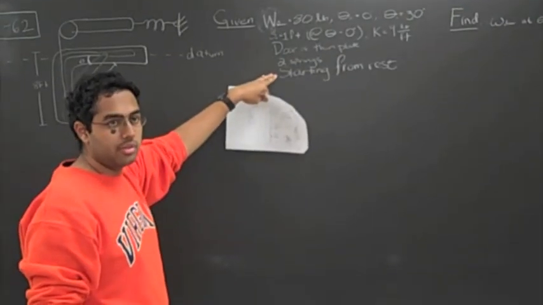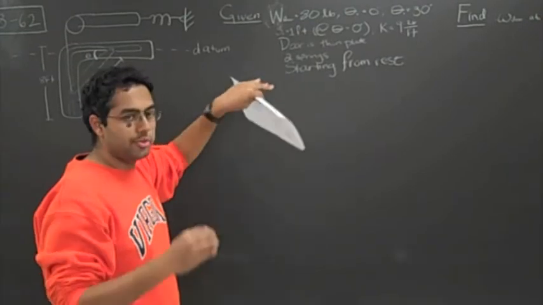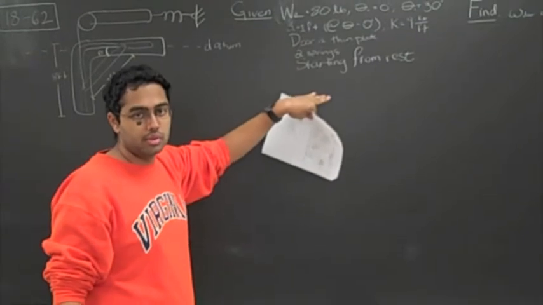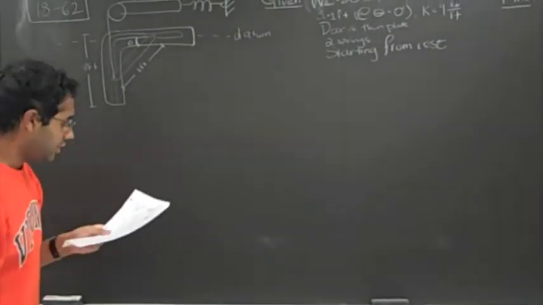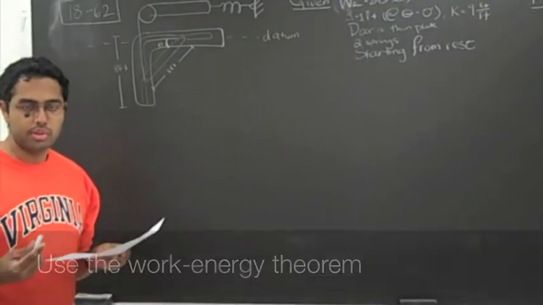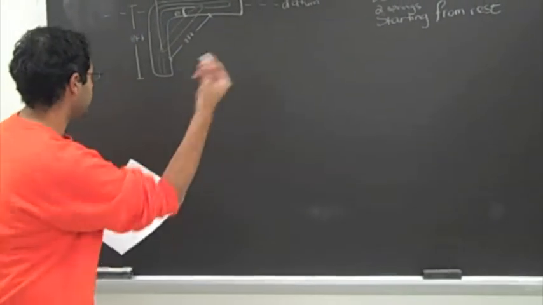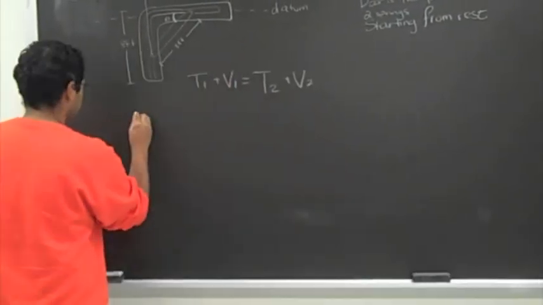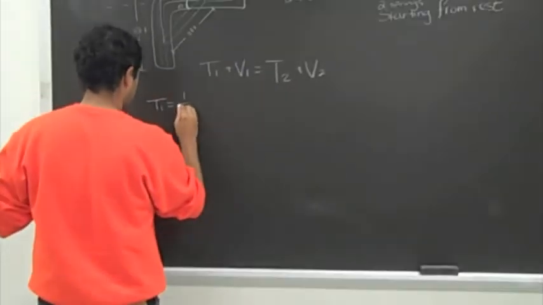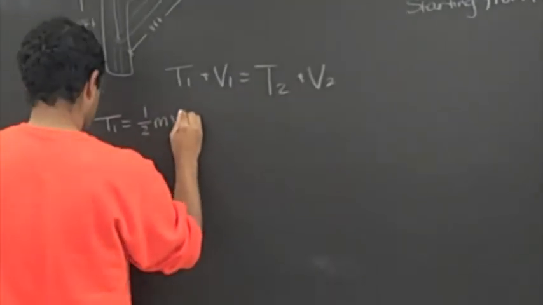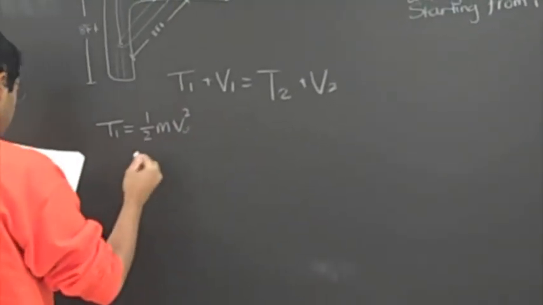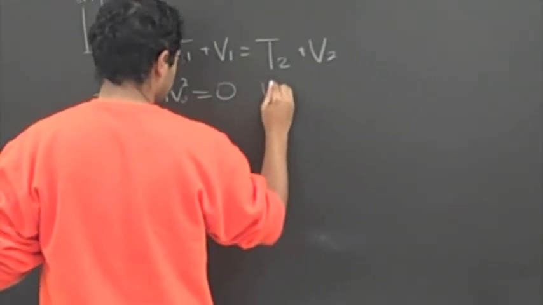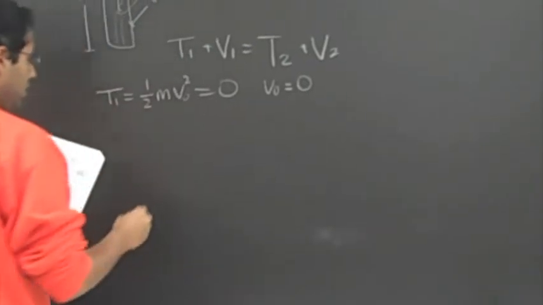The door is a thin plate, which helps us find I. And there are two springs, one on each side of the door, as well as the door starting from rest, so we know that the original v is equal to 0. To start off, the most efficient way to solve this problem would be the work energy method. So T1 is equal to 1/2 m v squared, and this is the original v. This ends up being 0 because v naught is equal to 0, as the door is starting from rest.